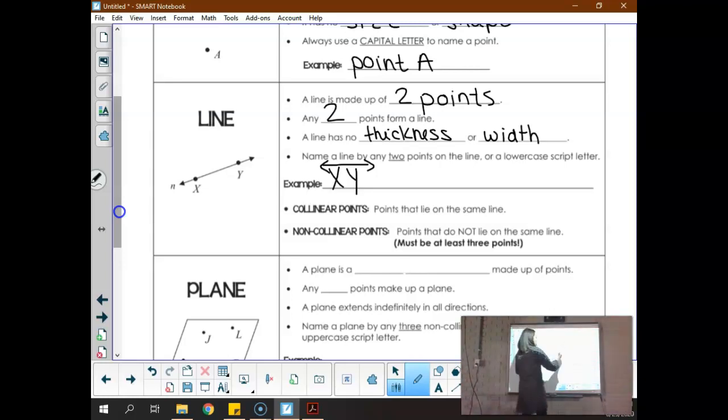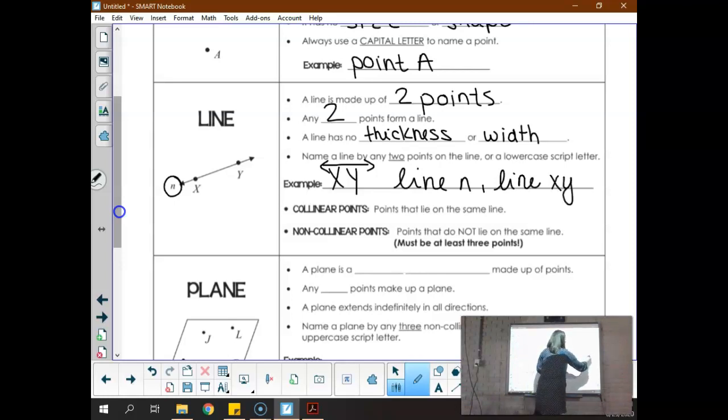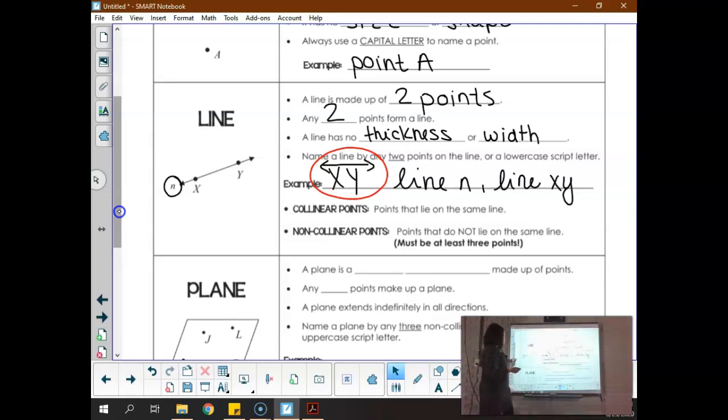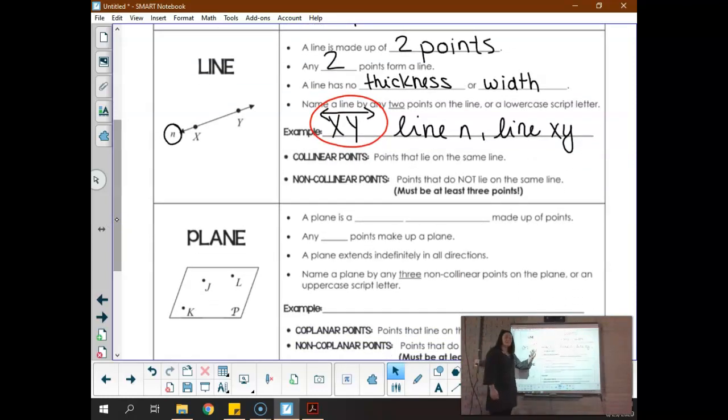All right, you could also write it with line N. And here is that little N that they're using to identify. All right, you could also use fancy cursive and go line XY, but let's be honest, we're all just gonna go for this. It's the easiest, it's simple, and we all know what we're talking about. Now the next 2 definitions are collinear and non-collinear. So collinear means that they are on the same line. So X and Y are both collinear because they are on line N. Now, if I add some random dot, let's call it G over here, that is now a non-collinear point because G is not on the same line as X and Y.